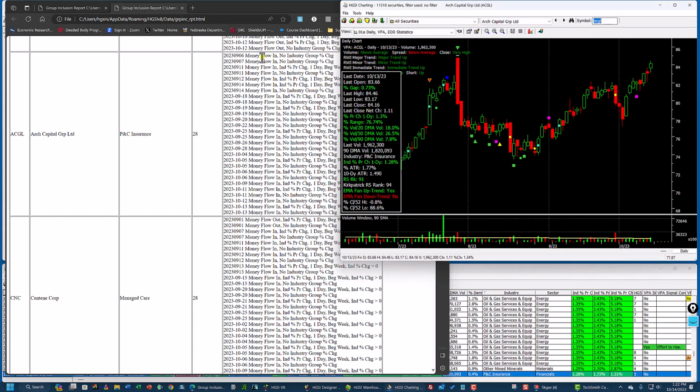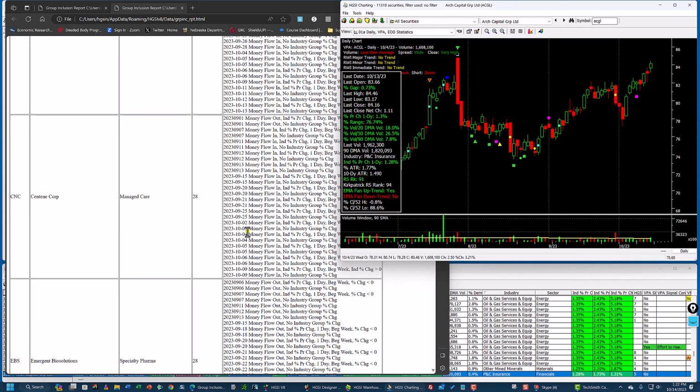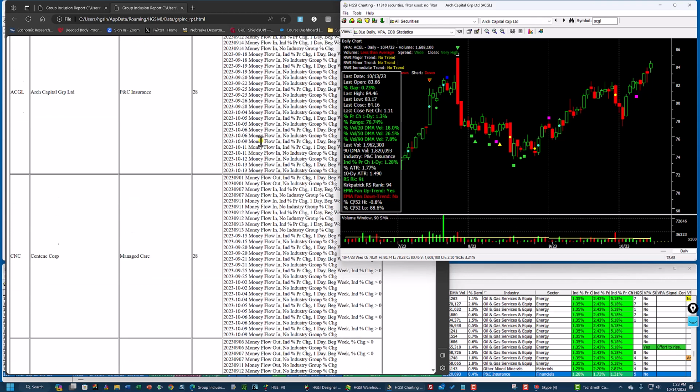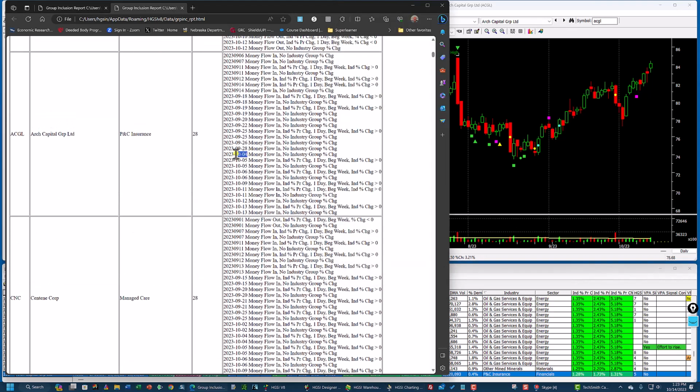And where did this one start? On the 6th of September, which would have been right here. If you look down here, you can see it's the 6th, and it moved up, and then it had a reaction, impulse reaction. And then what's this day right here? This is 10-4. Let's see if it showed up. Here it is right here. 10-4 right there. So it showed up again. So this just shows you that these groups are working with money flow.